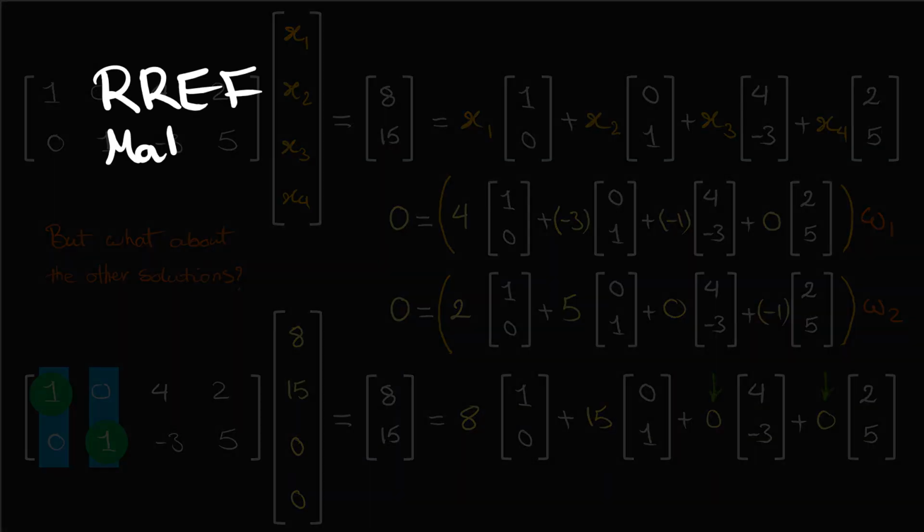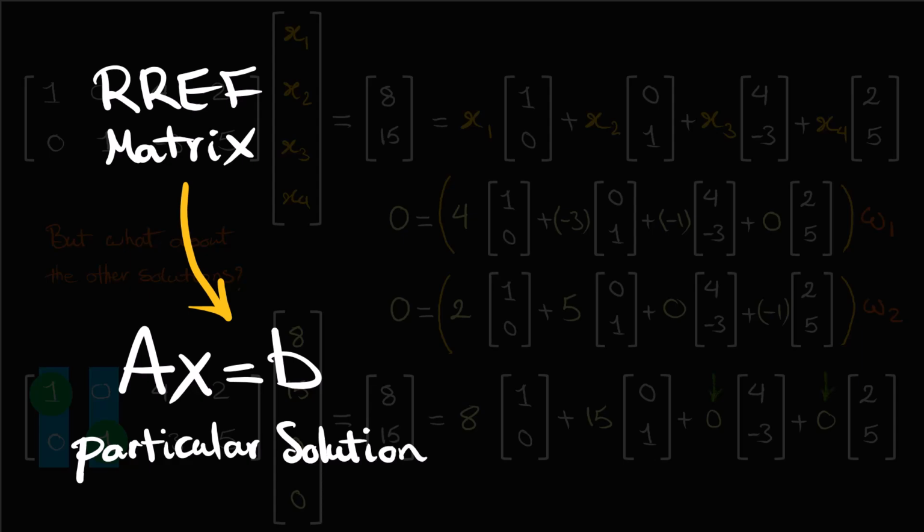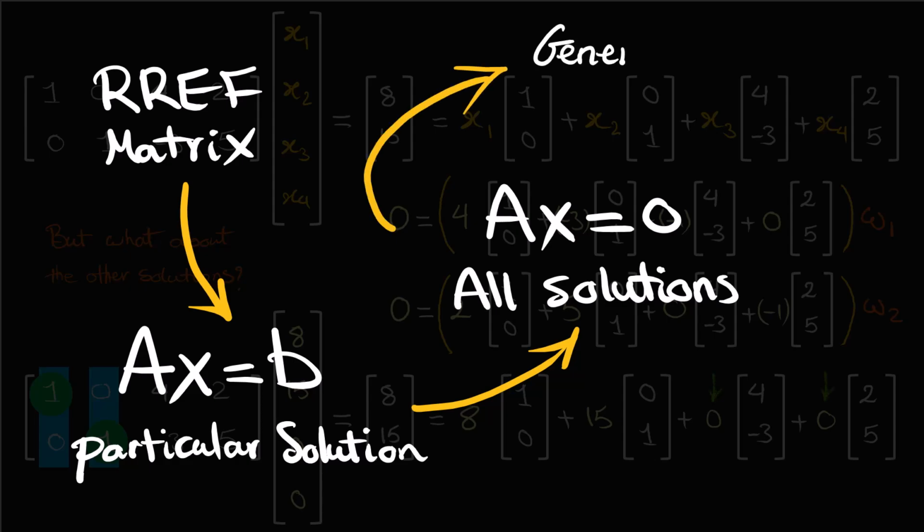If we have the matrix associated with the system of linear equations in reduced row echelon form, we can use the basic variables, which are associated with the pivot columns, and find a particular solution to this matrix equation. To find all the solutions, we have to use the free variables by introducing some free parameters that are arbitrary real numbers and find all the solutions of this matrix equation. Finally, we combine all the solutions and that would be the general solution.